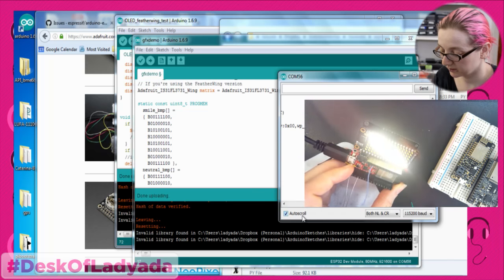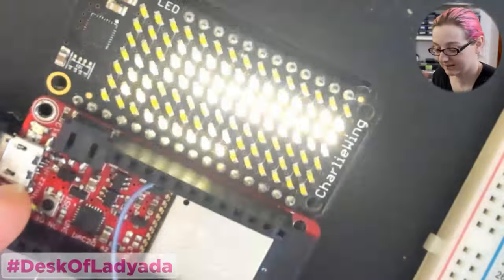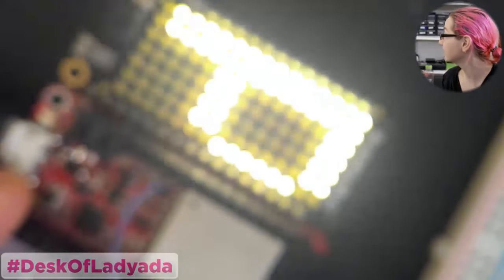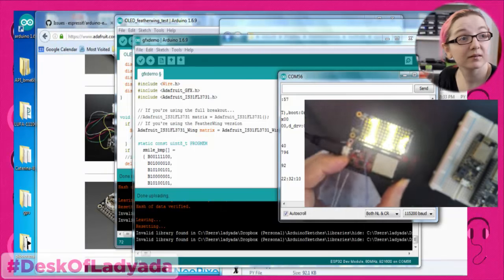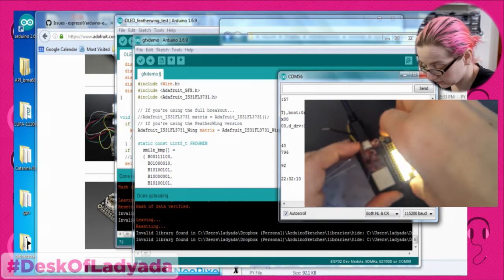Whoa. Yeah, hello. It's a little bit too bright, huh? No, it's fine. Come on. The camera doesn't like this. You can see it's working. It's displaying. Okay, so yeah, it's saying hello. All right, so that wing works.